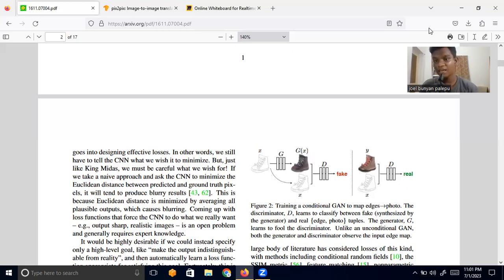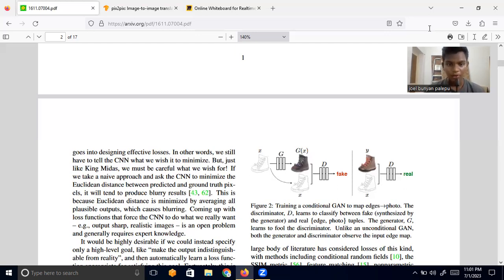We could definitely use a CNN. We could definitely do some downsampling, upsampling, maybe a U-Net architecture. I'm going to come to the U-Net architecture in just a minute. So we could definitely use a CNN. But the main effort, the thing we have to give the highest importance, is designing effective losses. So what should our loss be, right?